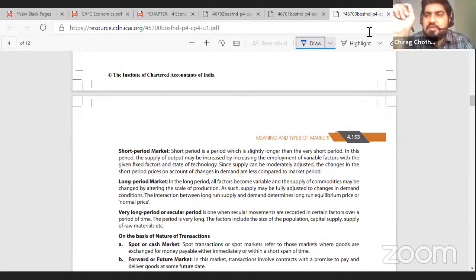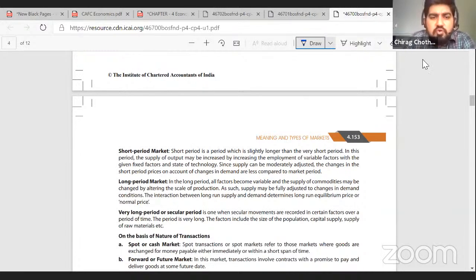Now, this generally happens in case of stock market. This generally happens in case of currency market. Okay, so let's suppose I'm buying the stocks today and I'm making the payment today itself. I'm buying shares of, let's suppose, Reliance from NSE online through my broker, and I'm making the payment today itself from my savings bank account. It will be called a spot market. But let's suppose I enter into a contract. Sir, is that possible to enter into a contract? Yes, certainly. We call it a derivative market. So in derivative market, definitely this is possible.